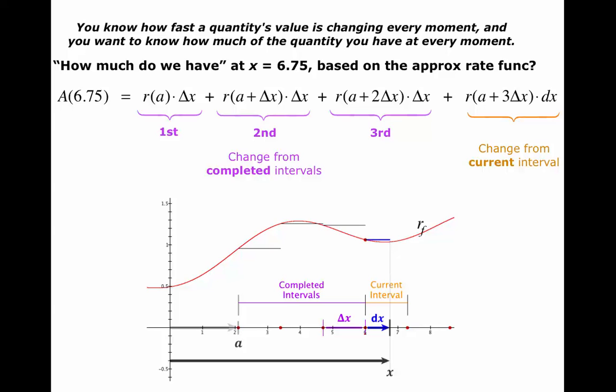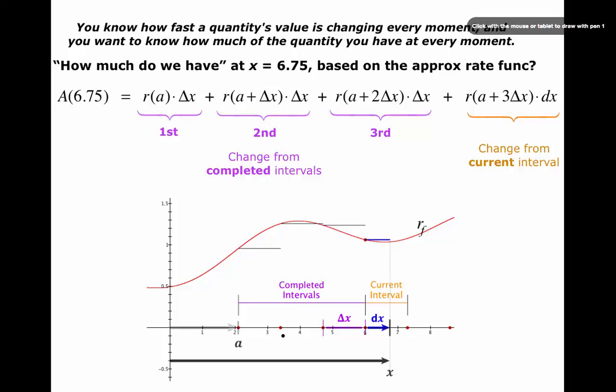But each moment has a different constant rate associated with it, so we have to break them up. See? The first moment. Like the part that's between the intervals, that whole large chunk. No, delta x is strictly the width of a moment. It's always going to be the width of the moment that we choose. So yes, the whole interval for completed intervals is a change in x, but it's not delta x. Delta x is only the width of a moment, and nothing else.